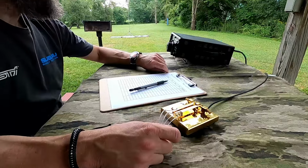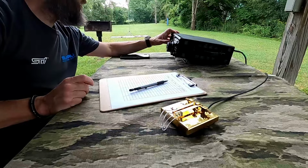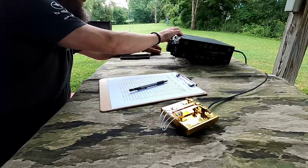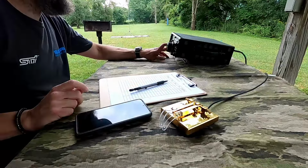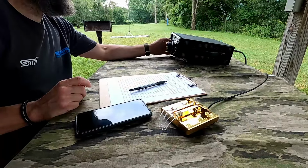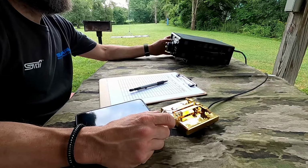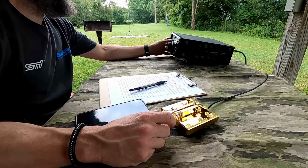5 seconds. Now what I don't know is, let me turn braking off real quick. I know on one of these memories I have a CQ POTA, but I don't remember which one it is. So let's see. Memory 1 should be RBN. Yep. Let's try 2. That's it. Alright, that's CQ field day.